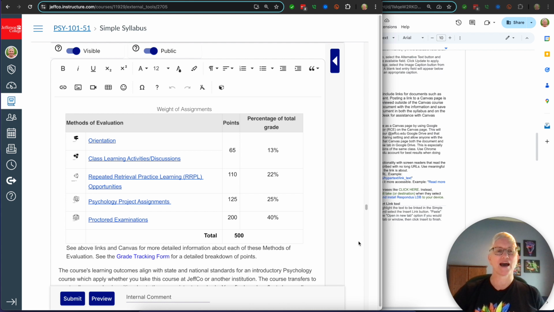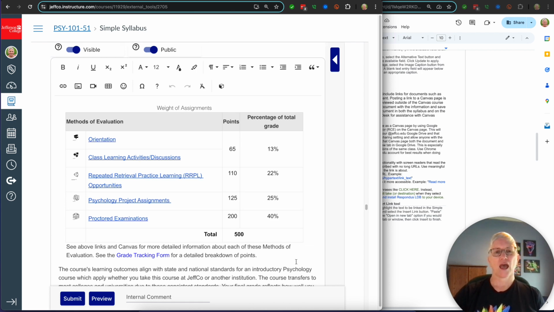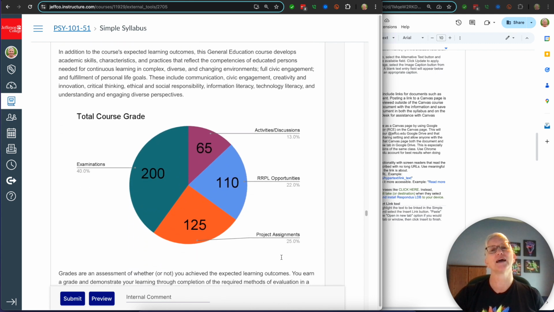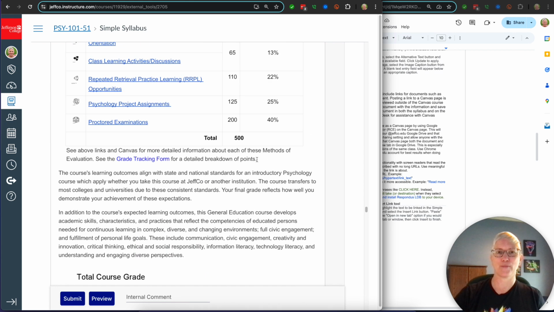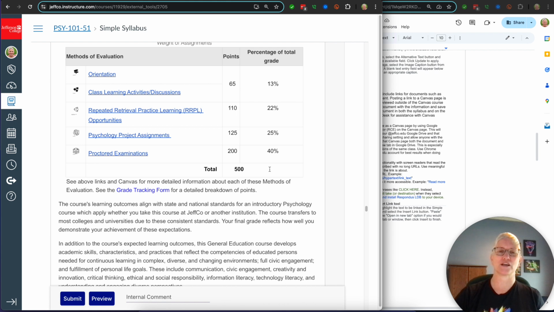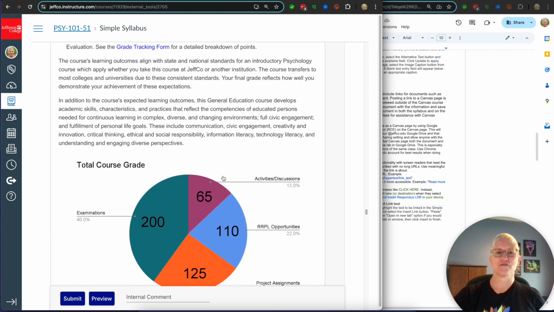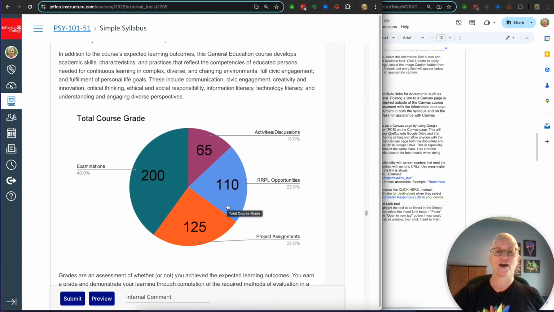So I've gone through and I have marked all of these pictures as decorative, got them set up just the way I want those images to be set up. I have another image that I love, and that is a pie chart breakdown of the course grade. I used a table that explained that to the students forever and ever, and it wasn't until I actually visually gave them a pie chart that they understood the weight of the different assignments. And so I created this table in a Google Sheet. It took me a few seconds to make it, and I generated this image.